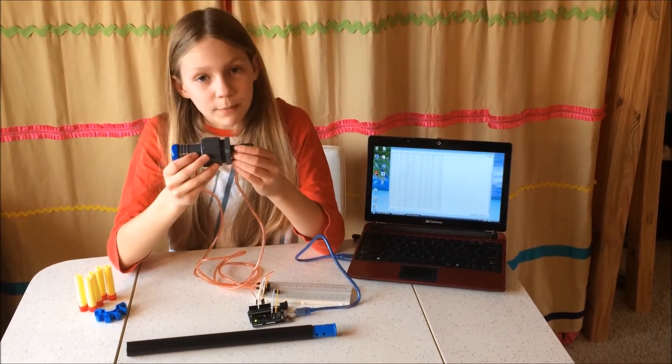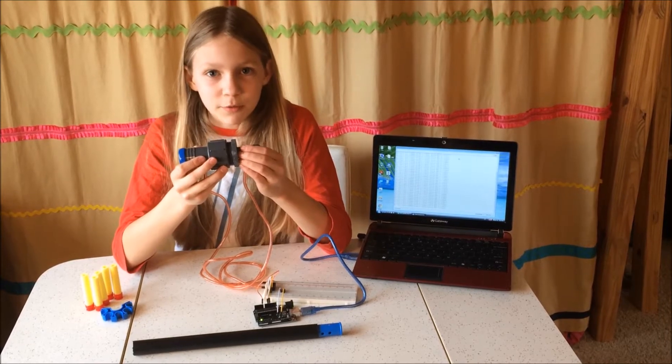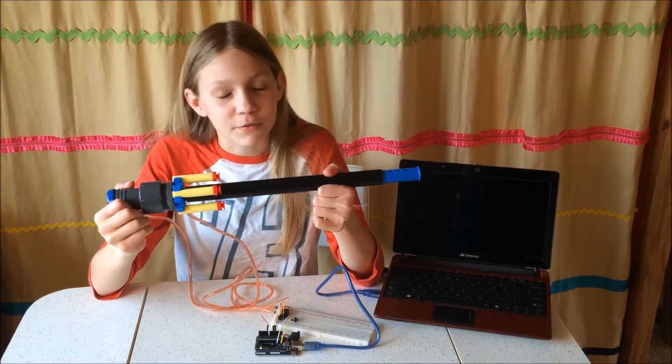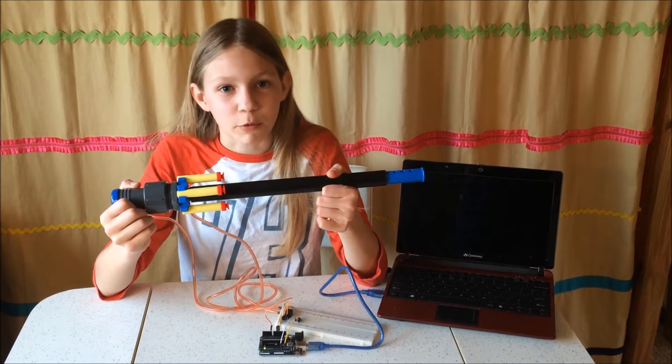At this point, my prototype only measures FEV1, but I would like it to measure a full volume loop that captures all the inhalation and exhalation data. The reusable functionality of my device for play is much cooler than a few colorful pictures of kites or clowns that are used to make other spirometers more kid-friendly.